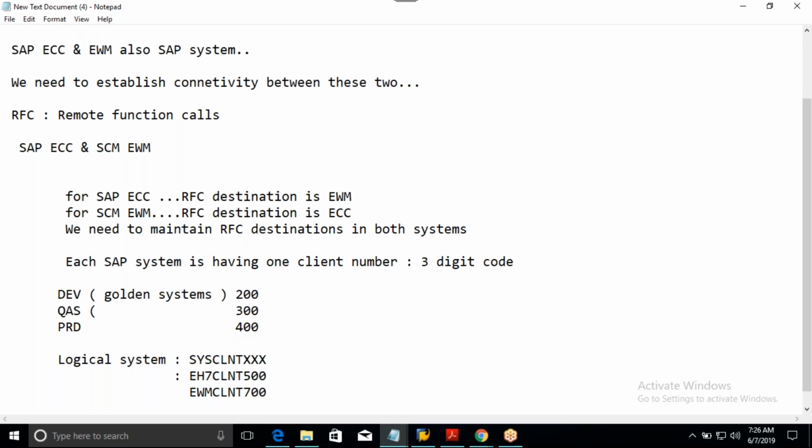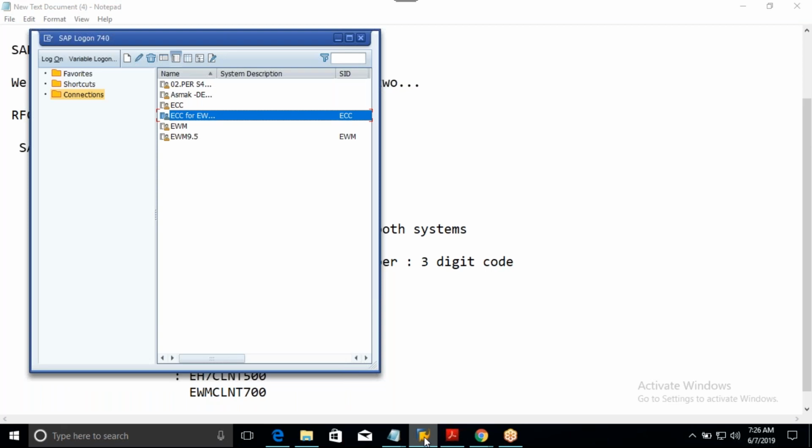Okay, say we are doing some transactions in the system. It's better to understand what the back end is like. For that reason, we are discussing it. And coming to our practice servers, please do not touch this part, just have a look. Now I am going to the ECC system.